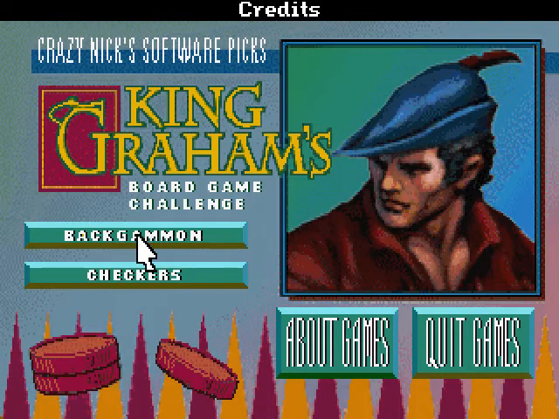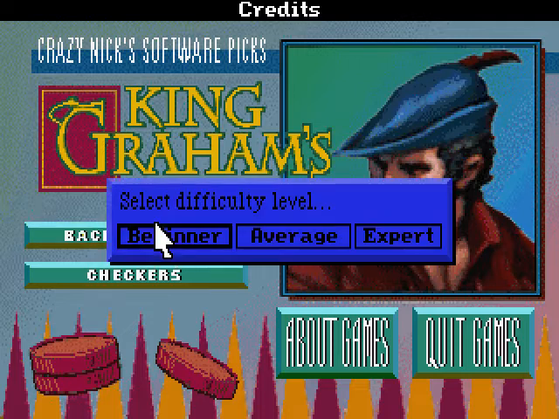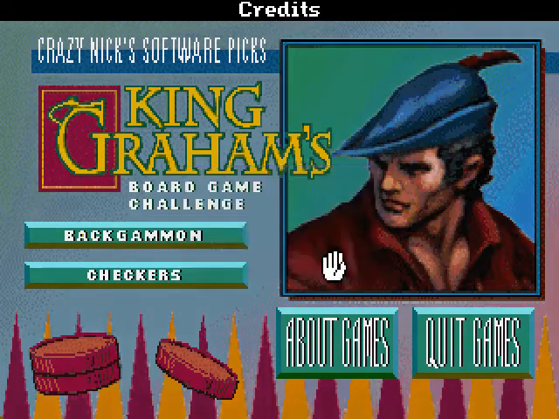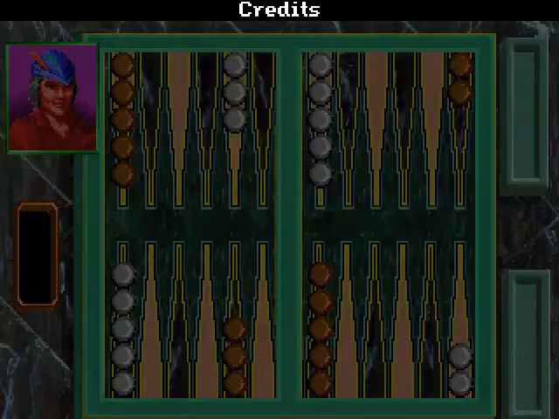So let's go ahead and... Oh yeah, and sometimes these are weird, like if you click on the buttons, it doesn't actually... Oh, there we go. Oh yeah, you have to click with the middle of the mouse cursor, not the tip. They didn't even bother to make the active portion of the mouse cursor the pointy tip of it, but rather the middle of it, so okay. Difficulty level is beginner, okay, name is, yeah, sure, player one, why not?